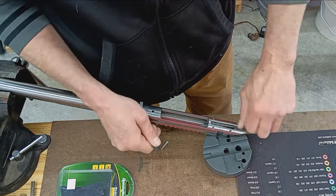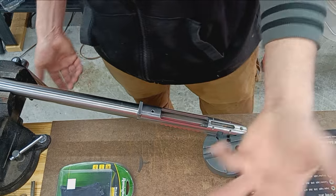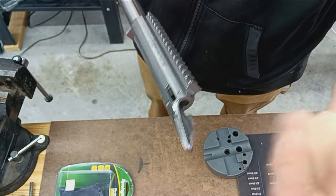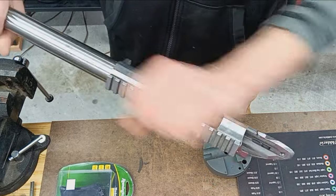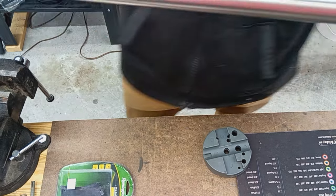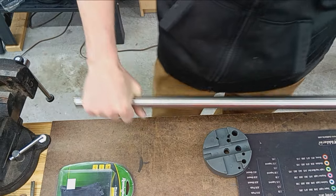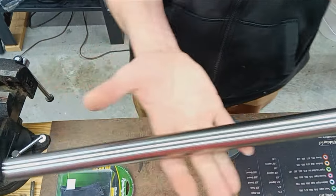And especially in a wood stock, a pillar bedding job, that's $300. So it's a little iffy. I've got to put this right up front: I cannot guarantee that it's going to improve anything. But in this case, we're starting with a brand new Defiance action, a brand new Bartlein barrel, and a cartridge that is a proven winner. So obviously we're starting premium, and this part will perform the way it should.